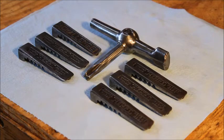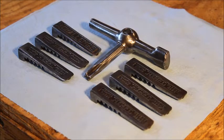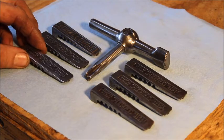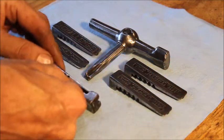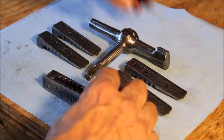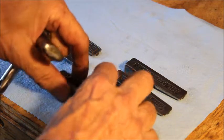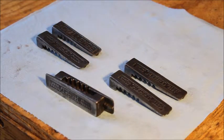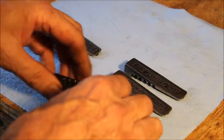Okay, here they're all done, buffed up, and I knocked some of this stuff off. I really didn't want to buff these up too good or get them real shiny, because they're supposed to be this way. And the reason why they got to be this way is because they got to be able to be put together. And when you have them in a chase, you need to be able to turn this and lock up the chase to hold the furniture and the type in. If it's smooth, it's just going to slip out.